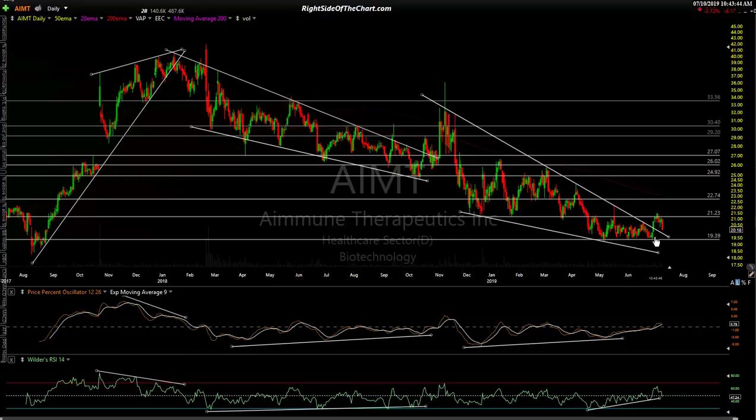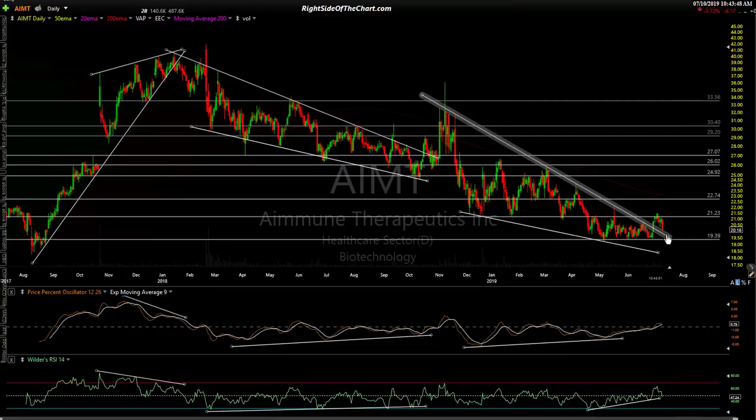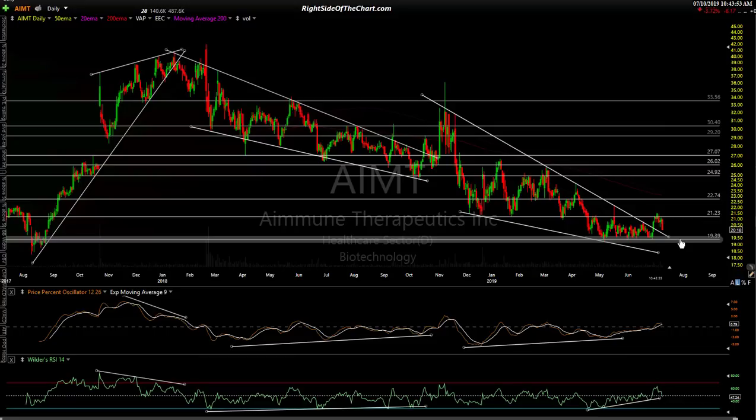But yes, this one may, and looks like it will, offer an objective long entry on a back test of the trend line, but I wouldn't give it a lot of room below that 1939 level, because that's pretty important support. Maybe if it takes that level out, it might punch through there, run the stops, a final washout, capitulation shakeout move. If so, and you get stopped out and it reverses and starts coming up impulsively, you can always re-enter it.